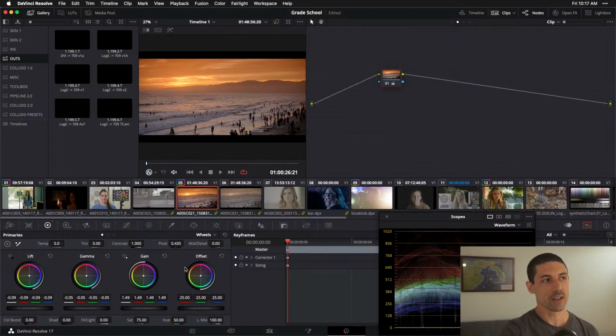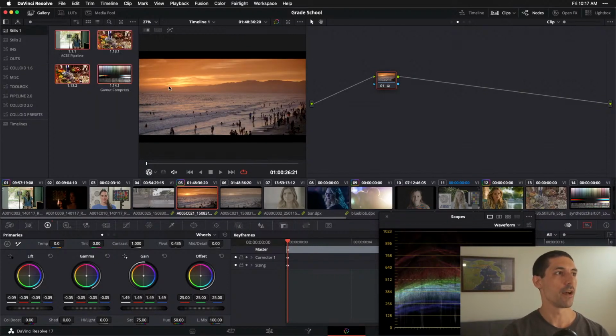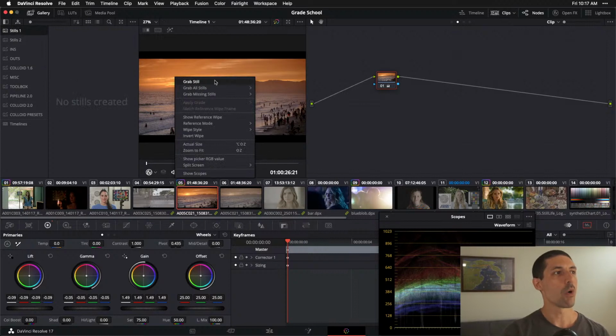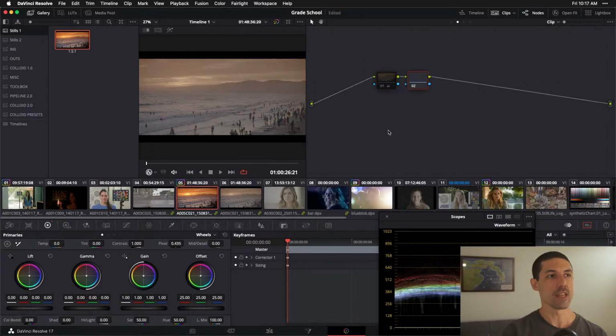I'm either going to get an overall proper level of weight on the bottom of my image, to just talk about the shadows for a minute, or I'm not. And if I'm going to get that proper weight using lift, I'm probably going to end up having to clip stuff out. So perfect example of what we can do with curves. And this is related to some of the things that I talked about in that Ditch the Video Look video that I did recently. If I want to get this same feeling of weight and normalization in the bottom end, this might be a great candidate for using curves.